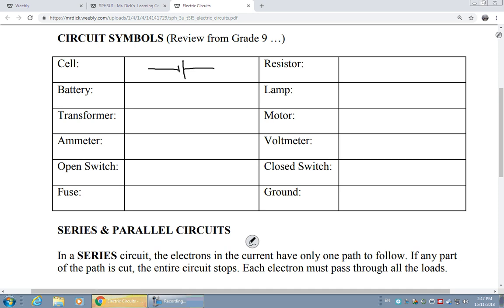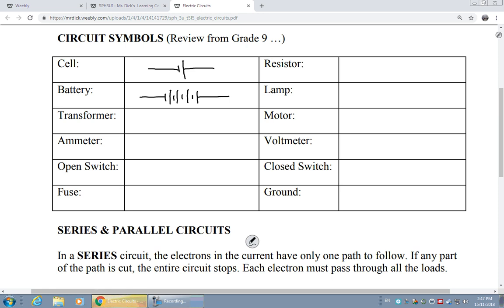But what we mean by a battery is actually a collection of multiple cells. And so we just draw that as a collection of multiple cells that we drew from our original cell circuit diagram. So that would be how we could represent a battery, just multiple cells that are all connected together.